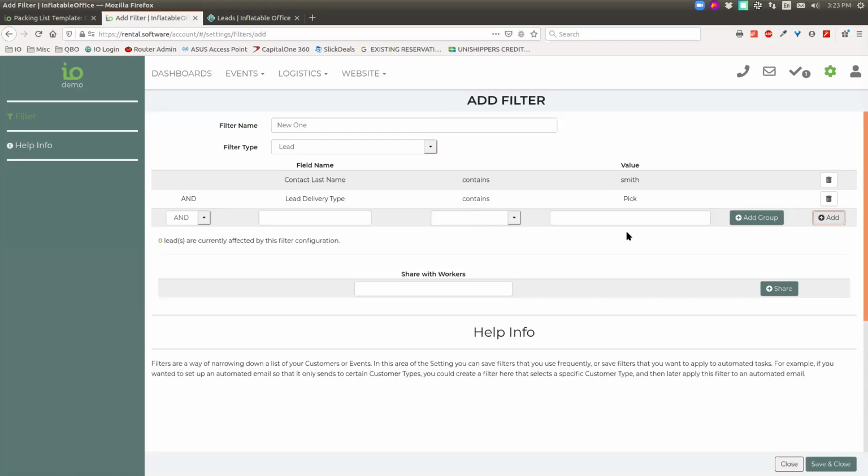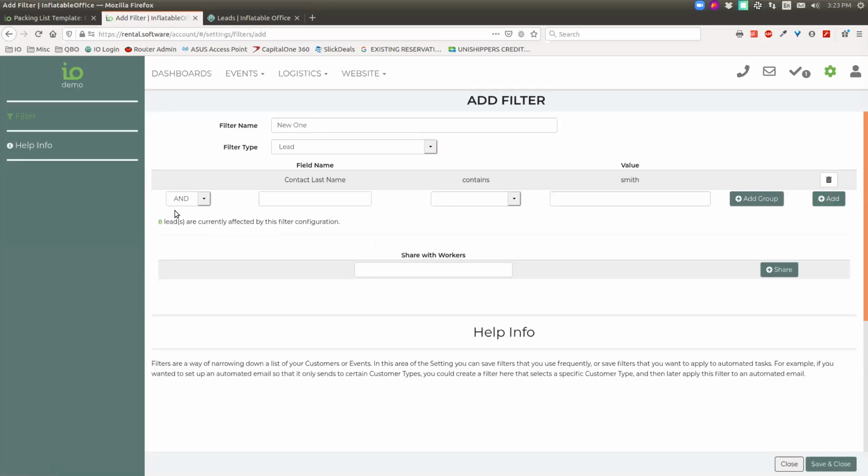And the way that our automated stuff works is that we're going to apply this filter to something automated. So anything that it matches with is going to trigger something to happen, whether that's an automated text, an automated email, whether that means we're sending it to the Google Calendar or not sending it to the Google Calendar, or possibly not emailing somebody because of this match. That is all stuff you can determine. Again, we don't have this set up to allow you to edit. Right now you have to just remove it when you don't want to do it.